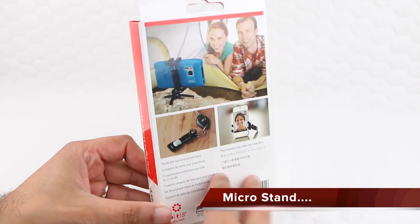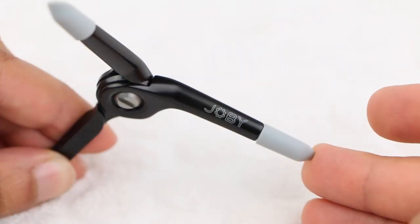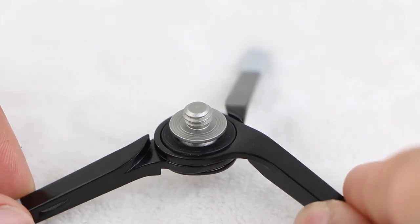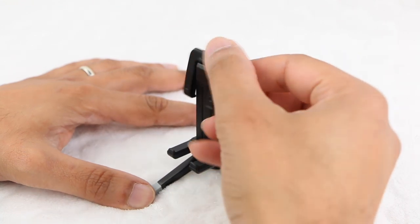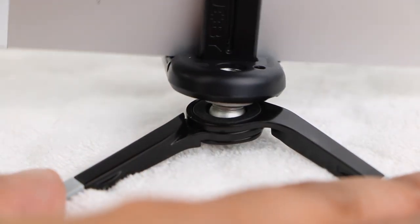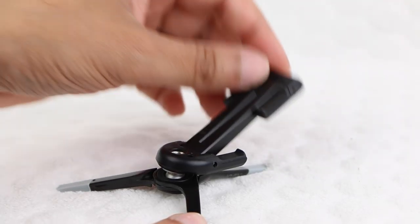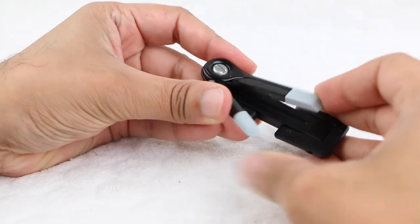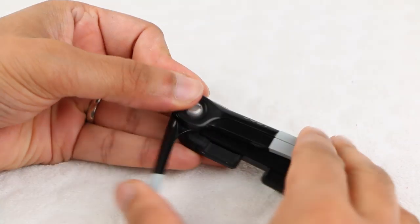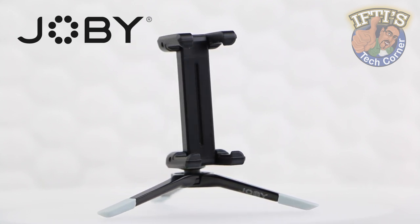Users who want a truly micro-portable solution need look no further than the GripTight Micro Stand. Within the package we have the standard GripTight mount, along with an ingenious tripod. A single Joby logo is found on the otherwise plain black metal construction, with rubberised grey feet at the end of each leg. In the centre is a standard tripod thread for connecting a compact camera, or a GripTight mount for holding your smartphone. With a smartphone in place, users are able to move the phone around to maintain a correctly levelled shot, helped by the integrated ball joint within the centre of the tripod. When finished, simply remove your smartphone, close the GripTight arms down, and the tripod feet fan closed for the ultimate in portability. Being hinged in the centre means the legs can be fanned open or closed with the utmost of ease, and even with a GripTight mount attached, the overall footprint is kept to a complete minimum — easy enough to carry in your camera bag, or small enough to slip into a pocket completely unnoticed. A superb overall design.